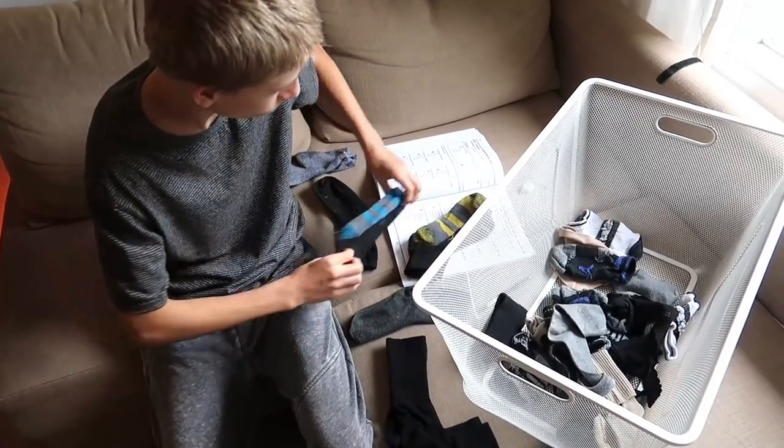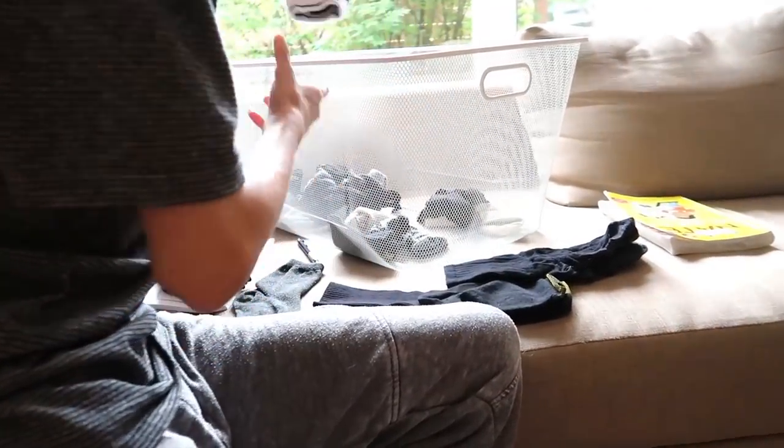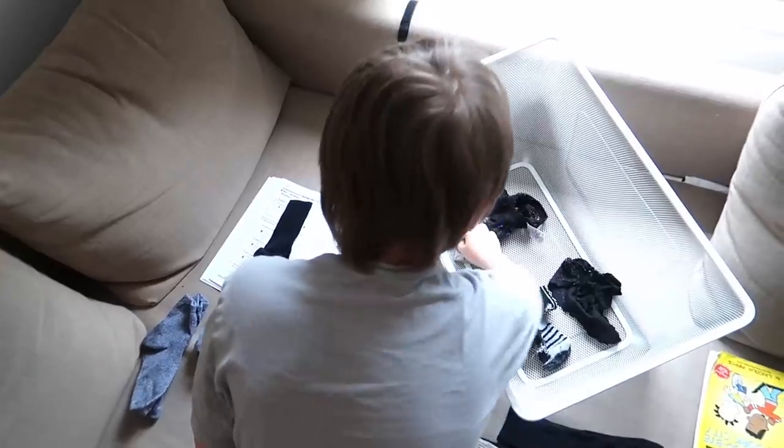Fold the bigger pieces, and the boys are very good at matching all the socks and just the smaller items, and they are going to put away the clothes.